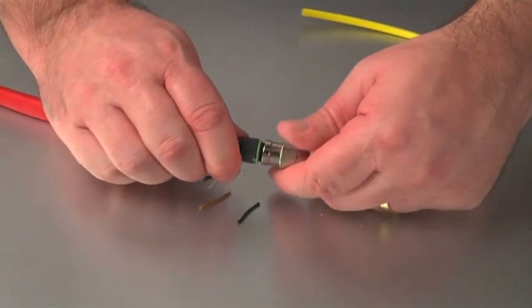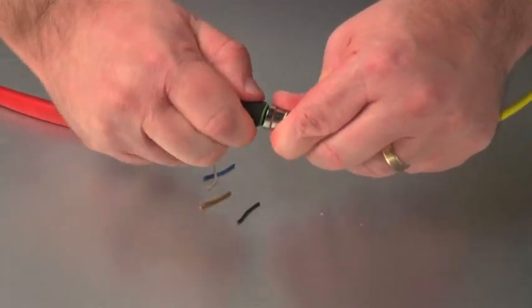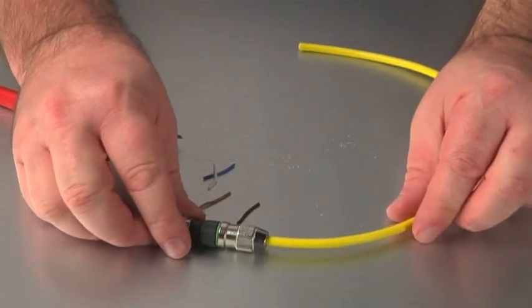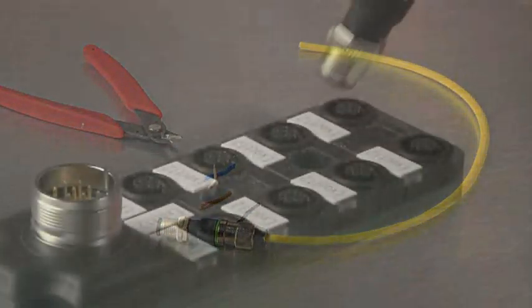Use the retaining nut to tighten all the pieces together and to press the insulation cutters through the conductor jackets. Tighten the nut until the O-ring on the termination connector is fully covered. You are finished.